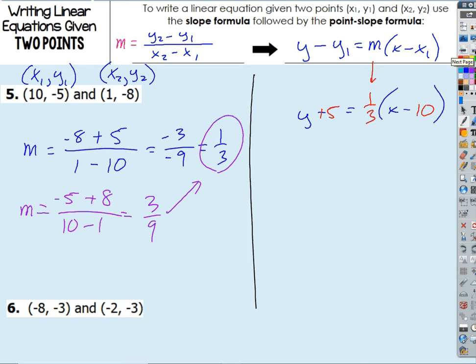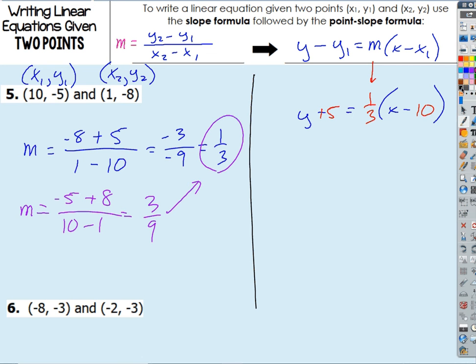So for this one, we had to calculate the slope first. And so we could take, I got to do y2, so -8 minus -5 is -3. That's going to give us a -3 on top. On the bottom, we get 1 minus 10 is -9. -3 over -9 is +1/3, so that's our slope. So that's what we're plugging in for m. And for the values of x and y, we'll just take our pick, whichever point we want to use. We used this one, the 10 and the -5. Doesn't matter. But we got to pick one point and use only that point. You can't mix and match them, right? So our x value was 10, our y value was -5.